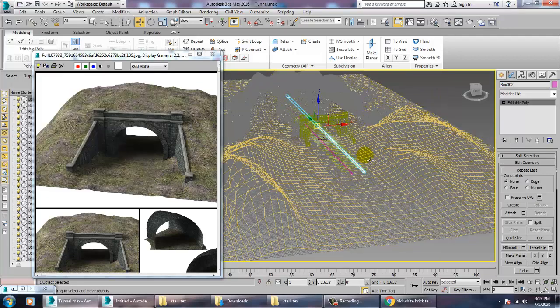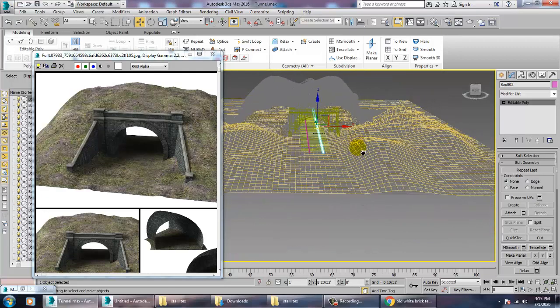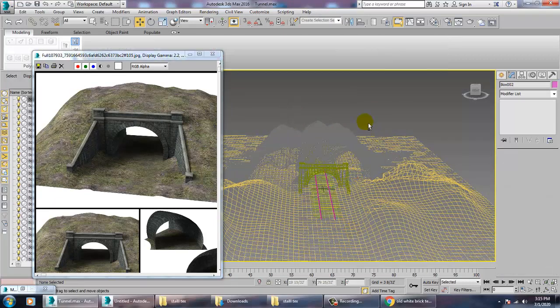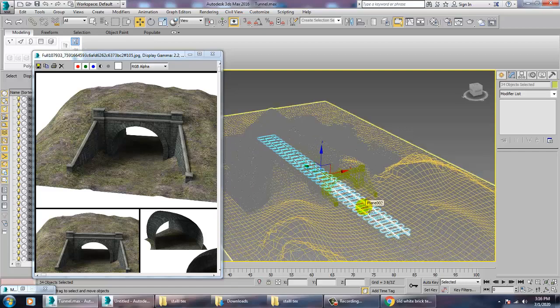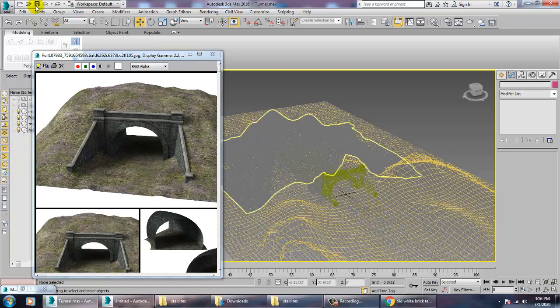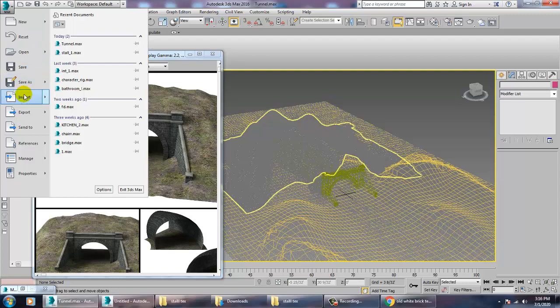So what we'll be doing right now is, I'll just delete this. What I'll do is, I'll just delete this stuff. I'll just delete this. And now I will import all the elements over here.